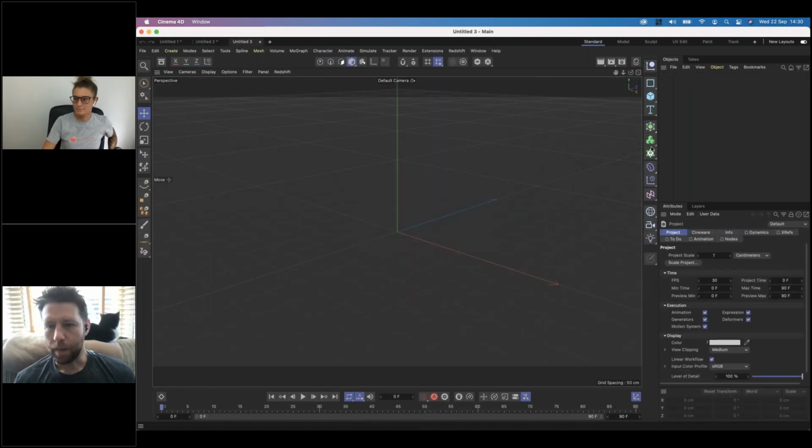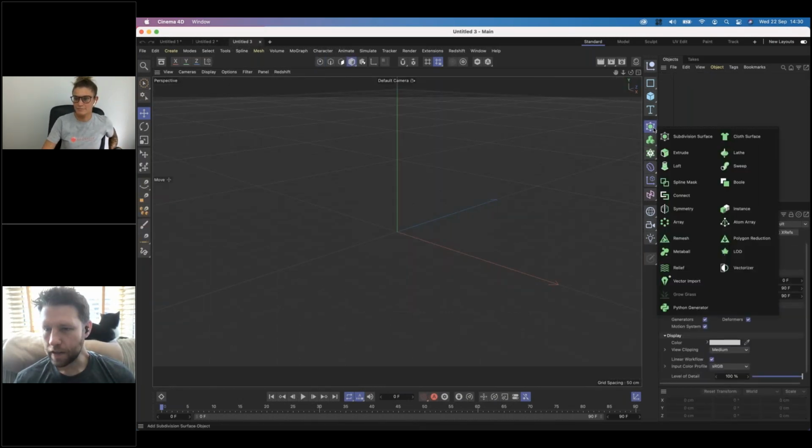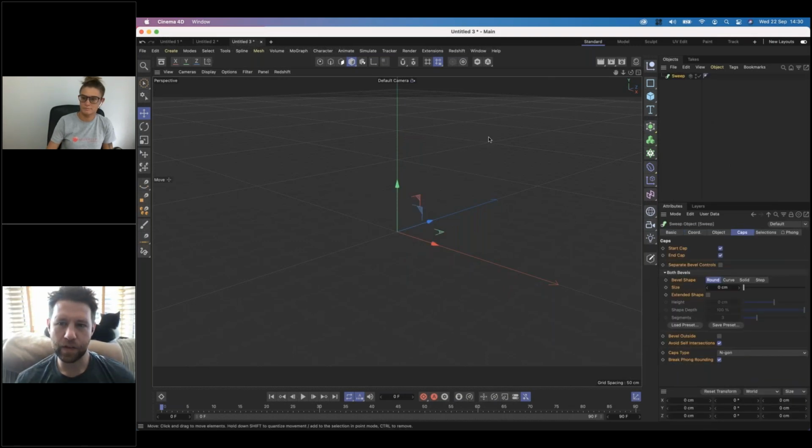So let's have a look at the sweep. Now, the icons do give you a rough idea, funnily enough, that's what they're for, of what each spline generator does, and also how many splines you need. So you can see that the extrude has one, the lathe has one, the sweep here does in actual fact have two, and it's got the one at the front and the one at the side. So I'm just going to select that. So this means that I need two splines.